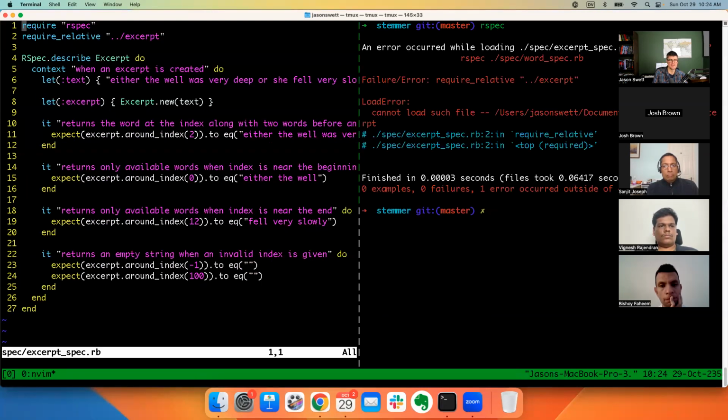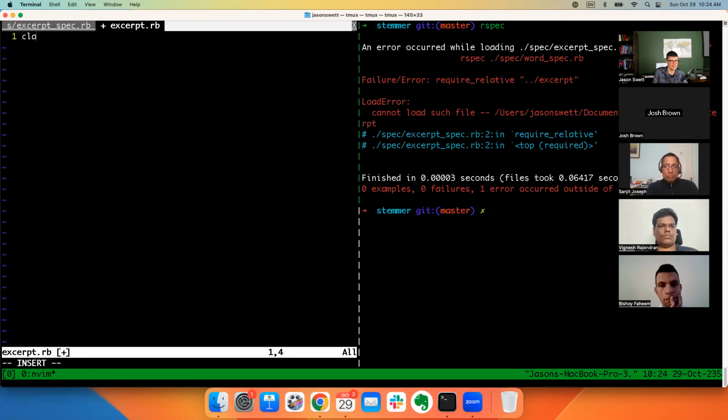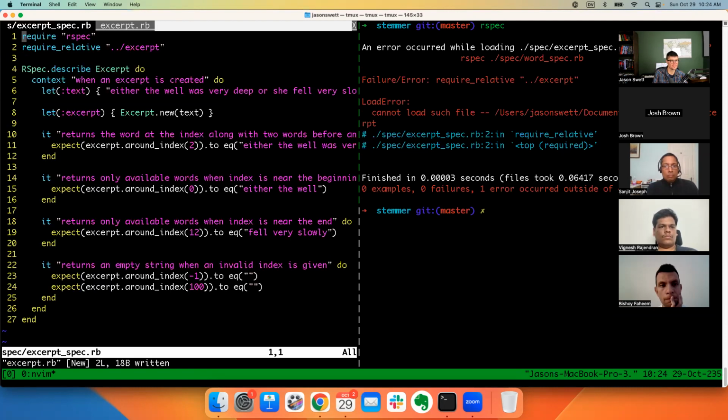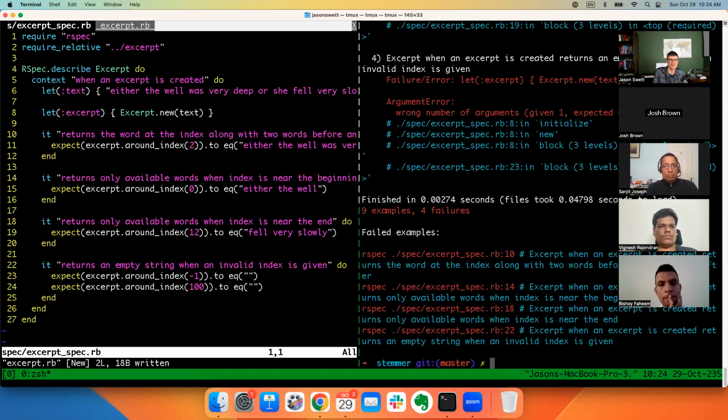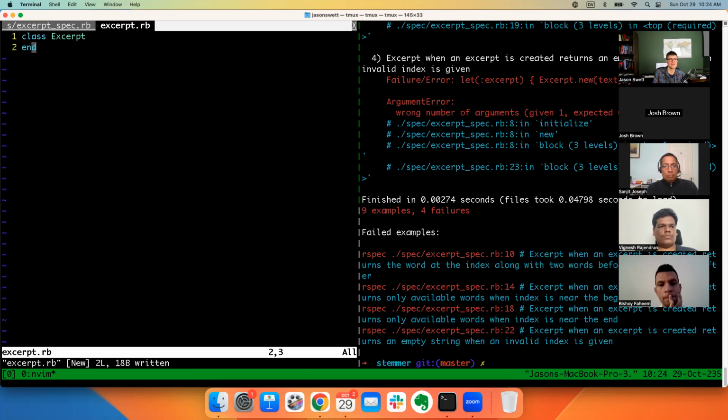Of course, it fails because there's no file called excerpt, so let's fix that. Okay, wrong number of arguments because it's supposed to take text as an initializer.